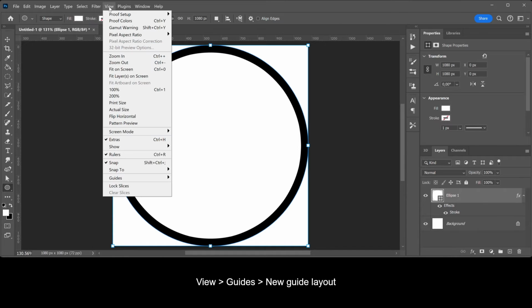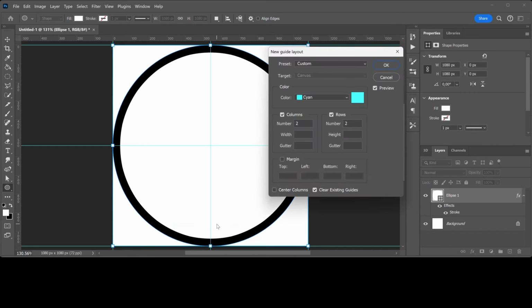Go to View, Guides, New Guide Layout. Create 2 columns and 2 rows. Make the gutter 0 pixels.